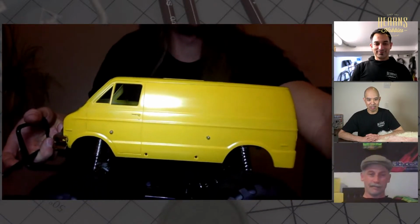Then I got another classic Tamiya. I'm sure you guys will probably recognize this one. It's my specialty. So beautiful. I absolutely love these. So yeah, I got the Lunchbox here. Factory build. I'm going to do a custom paint scheme, but I really like the yellow. I wanted to have something with the spirit of the original, a bit of my own take on it. So I'll have some retro stripes on it.